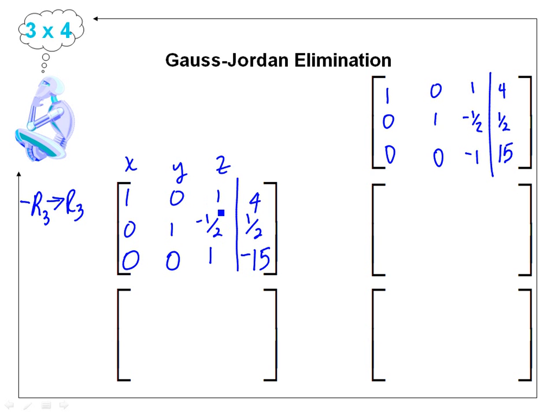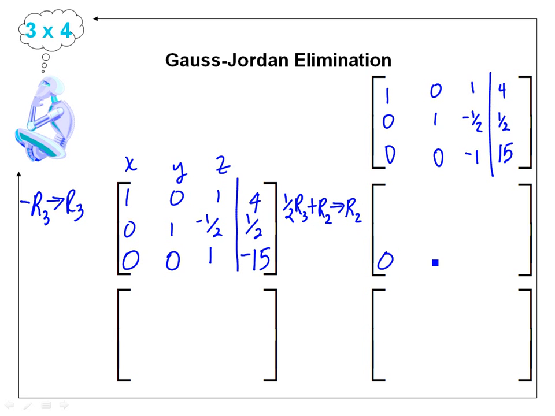Let's make this a 0. How can we do that using the other row? Well, we can multiply 1/2, positive 1/2 times row 3 and add it to row 2. And notice when we do that, it doesn't change this 1 here. It doesn't change the 0. If these things change to something else, that means we undid some work, and we don't want to undo the work that we've already accomplished. Okay, here we want this to be a 0, we want this to be a 1. So let's multiply 1/2 times row 3 and add it to row 2 to get row 2.